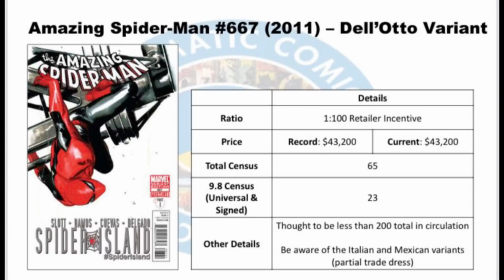And this really is the book that is considered the king of the modern variants. And even when I posted that picture, a lot of people that commented on my page had never heard of this book before. They weren't aware of that. And that just tells you that it could easily be a book that somebody could happen to see in some box when they're flipping through and not realize that they just passed a book that's worth the same amount as like a 3.5 Amazing Fantasy 15. And so that's something to really think about.